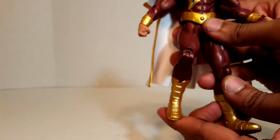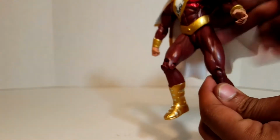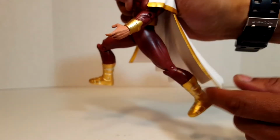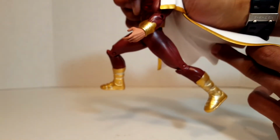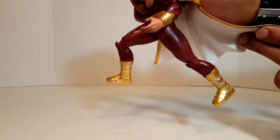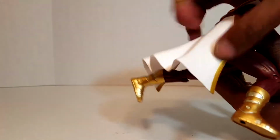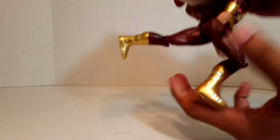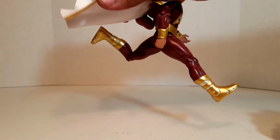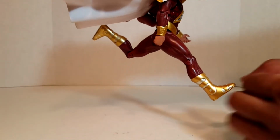Strong calf muscle, looking at the knee, single jointed knee. The leg goes up about that far, this leg goes back about that far, so nothing entirely too dynamic. That's really basic. Let's pull this back, pull this forward. So that's what we're working with, kind of like a long leaping bound kind of run, which is really nice.